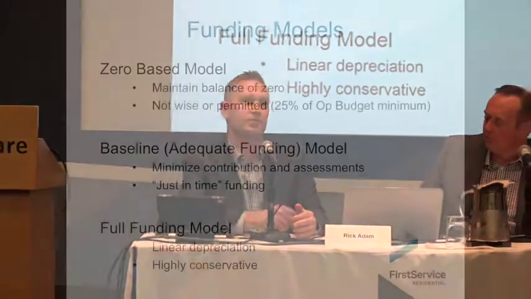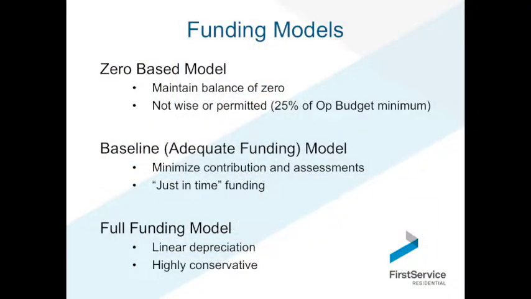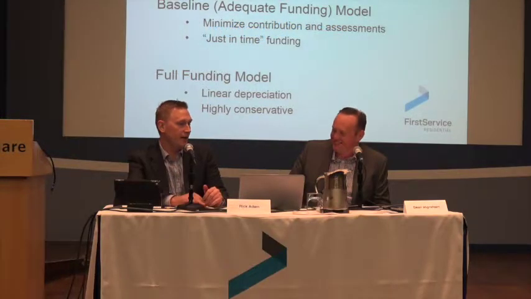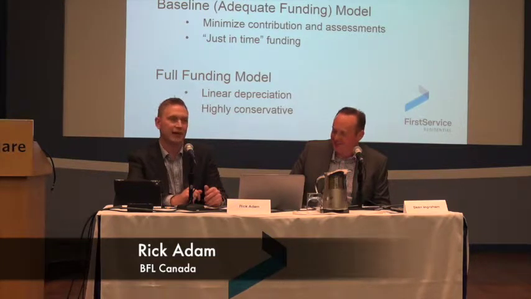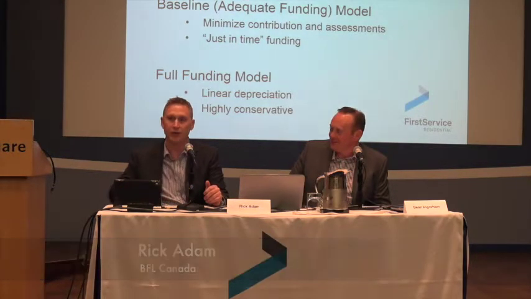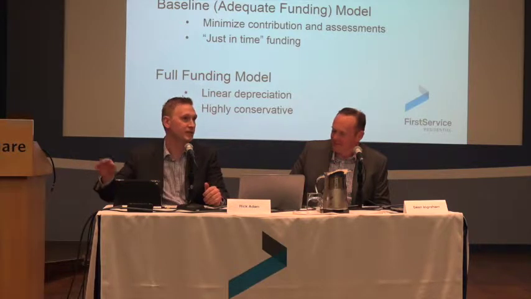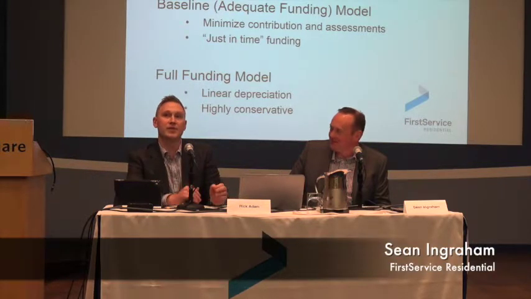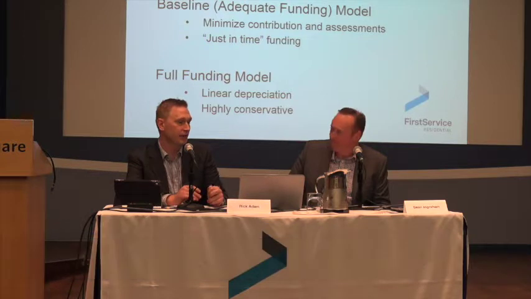As far as funding models go, there's a couple of basic types. Zero-based modeling is just a weird form of baseline funding, where all you do is try to keep yourself from going into the rhubarb. You just keep it above zero, that's it. It's not even really permitted because you have to have that 25% of the operating budget in there, and to try to just maintain a balance of zero all the way along, just hit everything with special assessments, is just the wonderful world of ups and downs and big surprises, and I don't think too many homeowners want to see that.